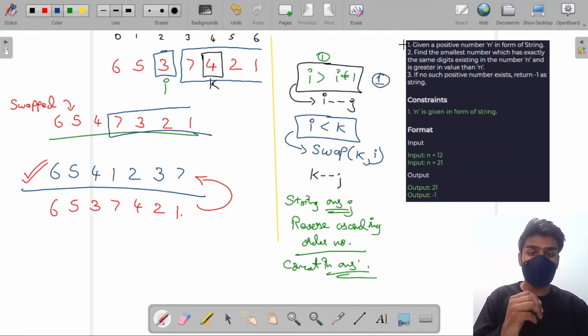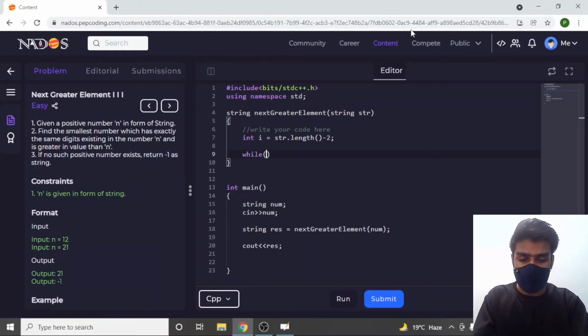My i should be greater than i + 1. I will check that inside my while loop. I will take my str.at(i) should be greater than or equal to str.at(i + 1).